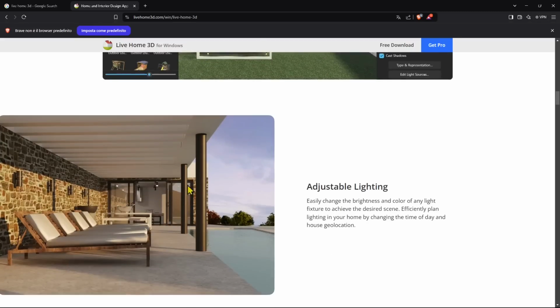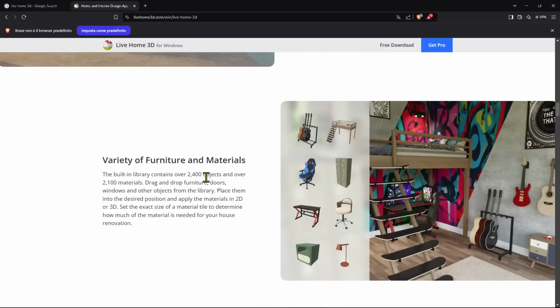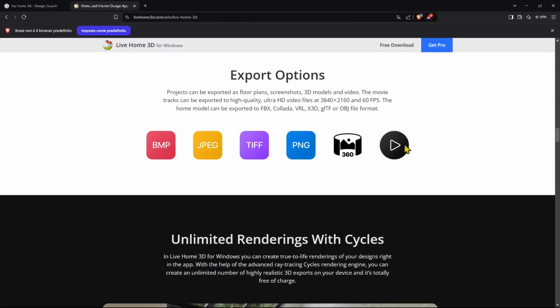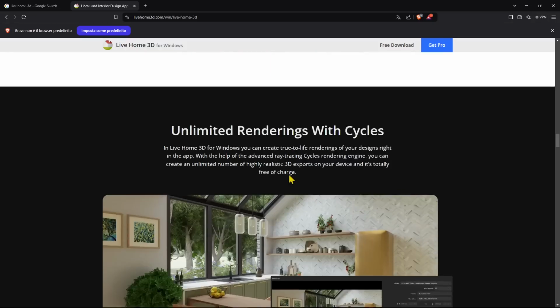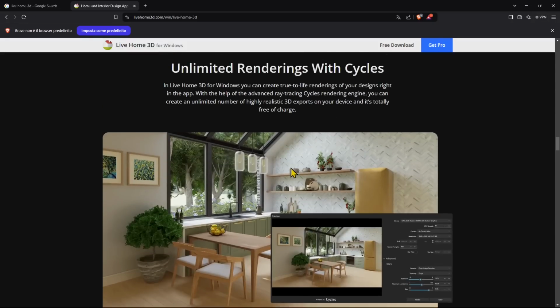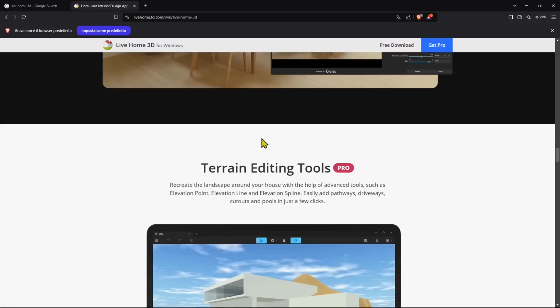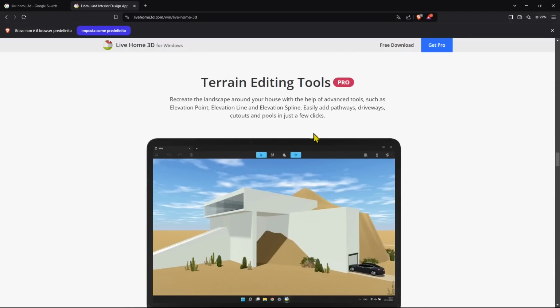You have assets and libraries where you can get assets from, like interior design, furniture, etc. You can export 3D models, videos, images, renderings, and 360 visualization, virtual reality, and much, much more. Now, it uses Cycles as a render engine, which is the same one that Blender uses. And you saw the interface is similar to Twinmotion, and you can also find courses about modeling and rendering in the channel already if you're interested.